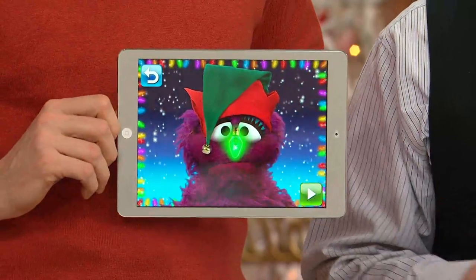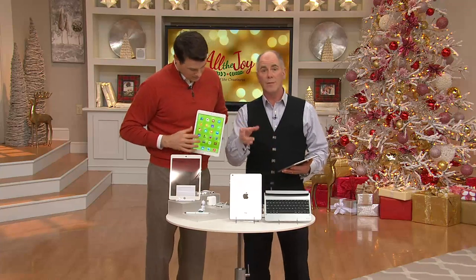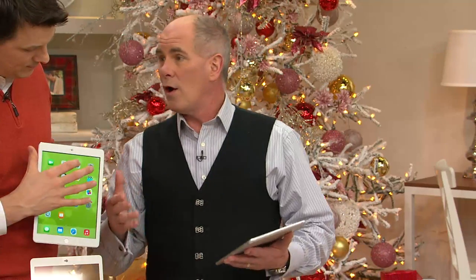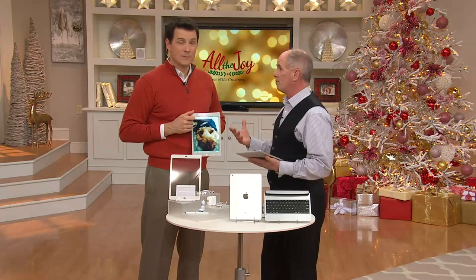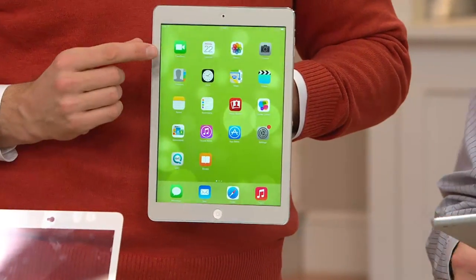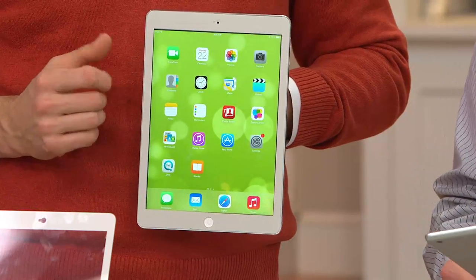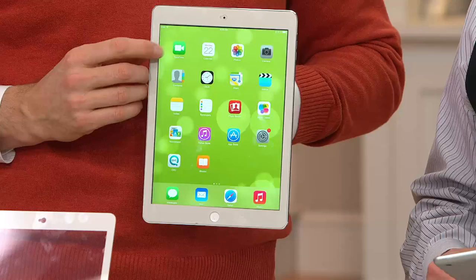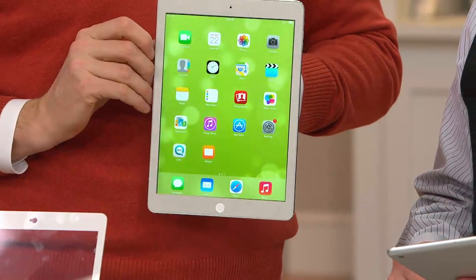Now, if you have other Apple devices in your home, an iPhone, other versions of the iPad, whether it be the iPad mini, the iPad original, the iPad 2, they all play very well together. And you can do things like FaceTiming and texting without any mobile cost, like it being a phone. And FaceTime is great. That's an application that's going to come preloaded on your iPad. So here it is, that's the app right here. Some of these apps that we see on the home screen will already be on your iPad when you turn it on for the first time. FaceTime allows you to do free video chat with people all over the world. We've done demonstrations here at QVC where we've spoken to hosts at QVC Italy.